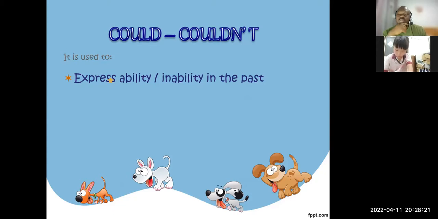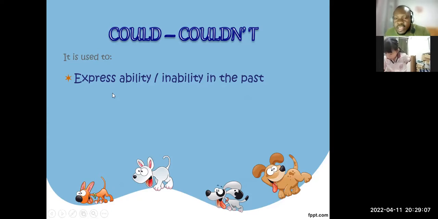Right. So that is to express ability in the past. So that is why we say, when I passed by the gates, I couldn't open your gate. So I went with your package home. You are talking to your friend, right? When I passed by your gate, I couldn't open the gate. I couldn't open it. So I went with the package home.